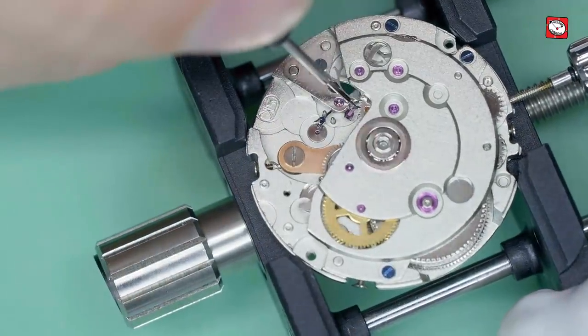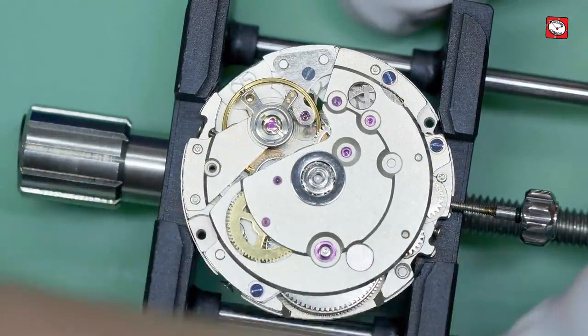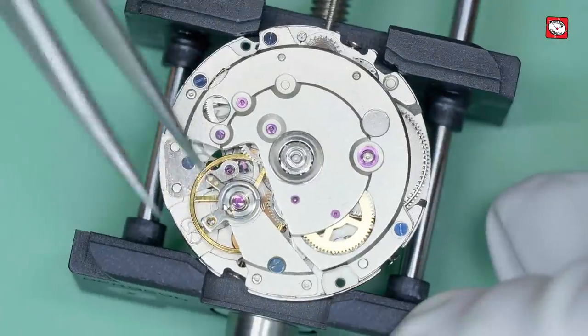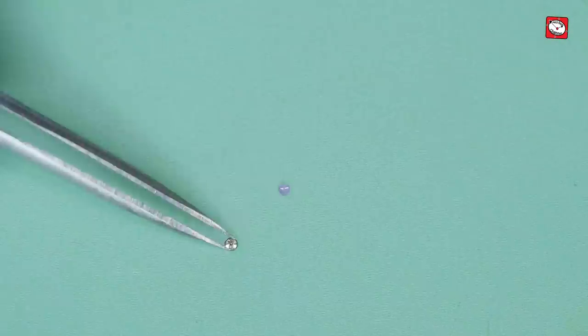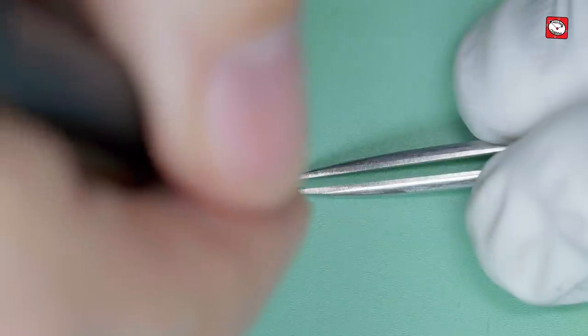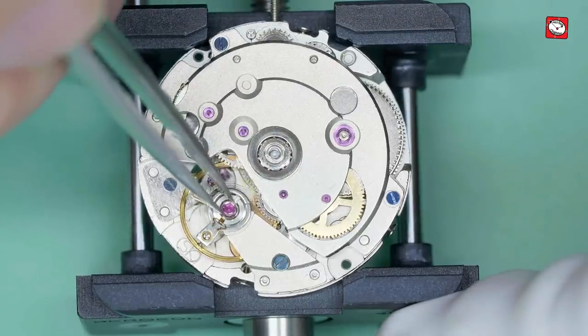By the way, I sent pictures of my findings to Starking, and they responded by standing by their claims that the movement would be good for at least 5 years before needing replacement or service. Now, I personally don't think so, but my thoughts are that even if this watch lasts only 12 months, for $50, it's still a bargain. But I have a cunning plan.